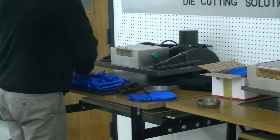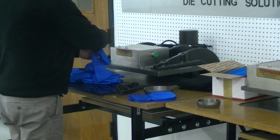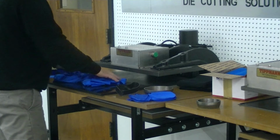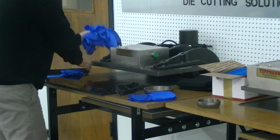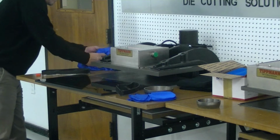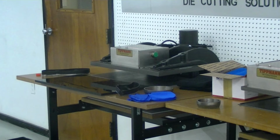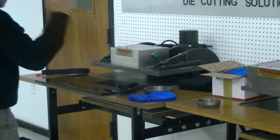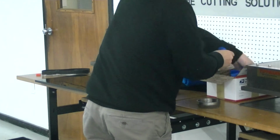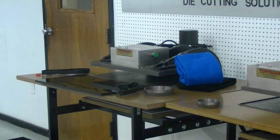So, I'll go ahead and take these off for you. And we will send these back so you can take a look at them. That was the blue material. We'll put those back in your box here.